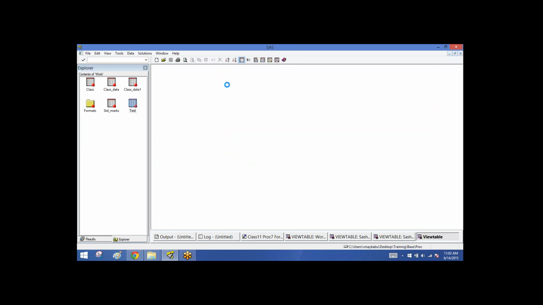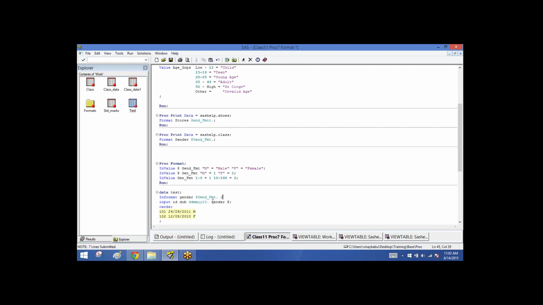Let's run this. So my date gets converted. I need to run one more thing. And I'm also using the gender format for this. What is gender_fmt? M is equal to male, F is equal to female.